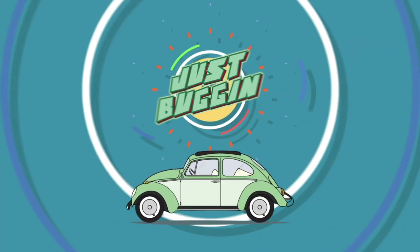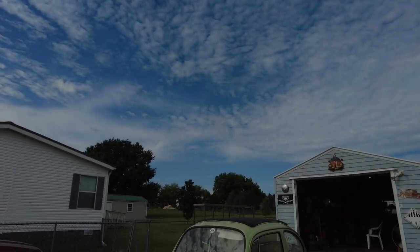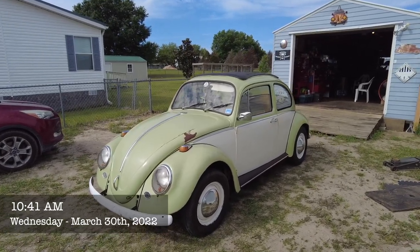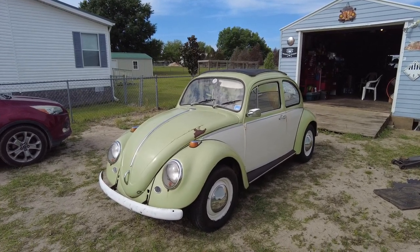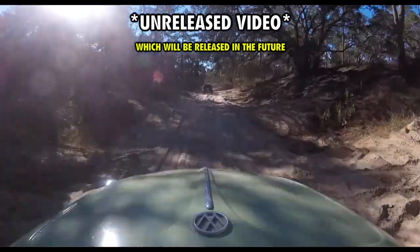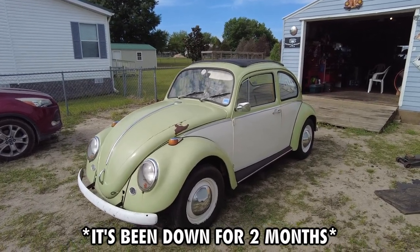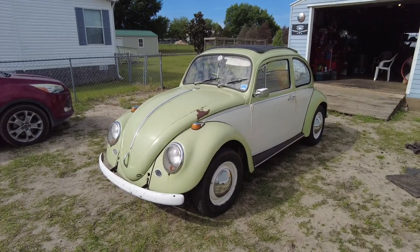We've got the 66 wannabe right here, and I know it's been a while since you guys have seen it. There are a few videos I haven't had the chance to get out yet, such as going to Wagsville with the Lacoochie and going to the V-dub factory show. It is March 30th and it's been down since January 16th — the V-dub factory show we were heading to — and sadly it got stuck in first gear.